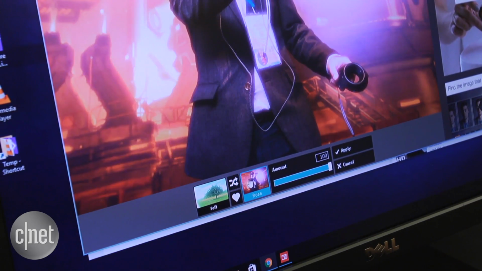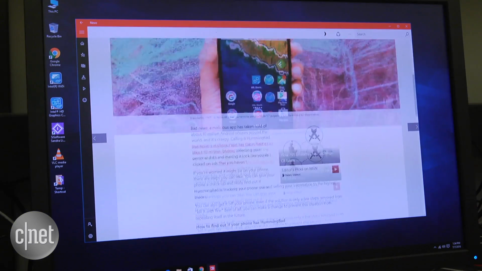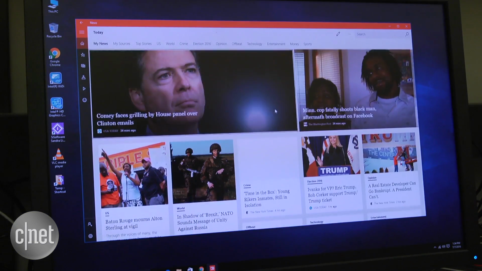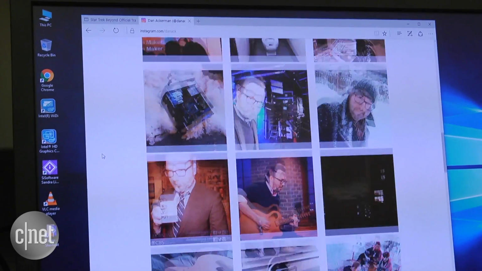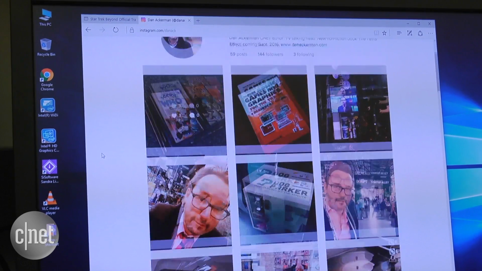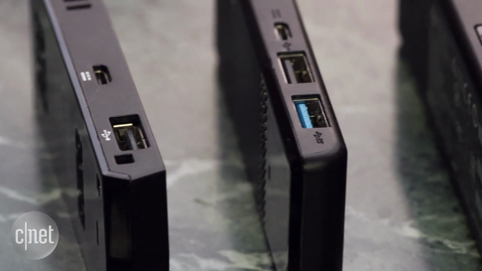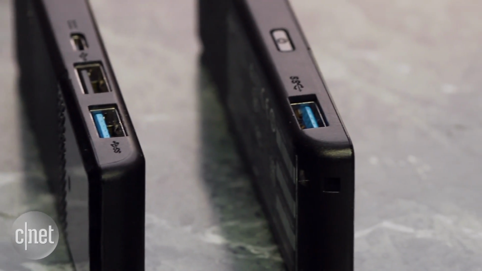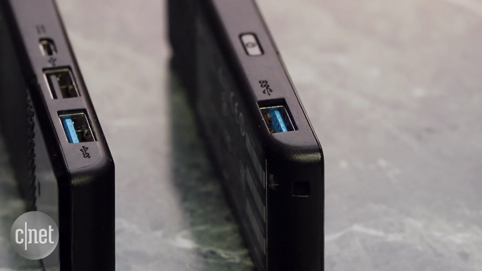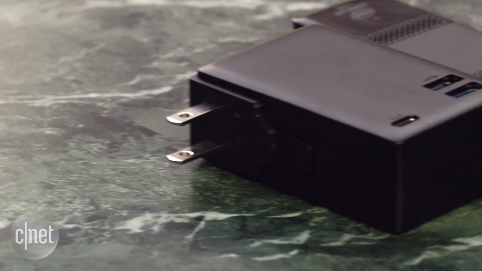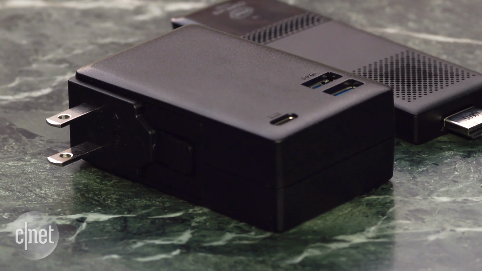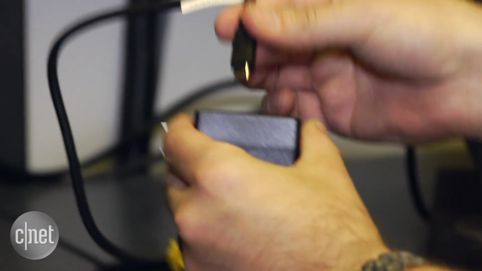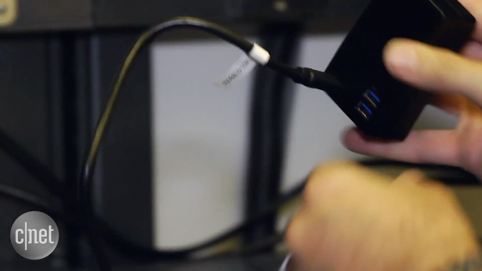But that also means it's more expensive, currently $389. That's a big jump from the earlier compute sticks, but still hundreds less than most other Core M PCs. The last compute stick we looked at had two USB ports built into it. This one drops that number back to one, but adds two more to the kinda hefty power brick, so at least you can plug in USB receivers for a keyboard and a mouse if you don't want to use Bluetooth.